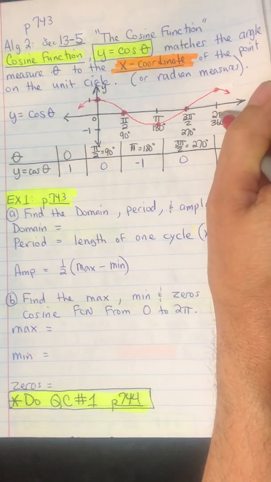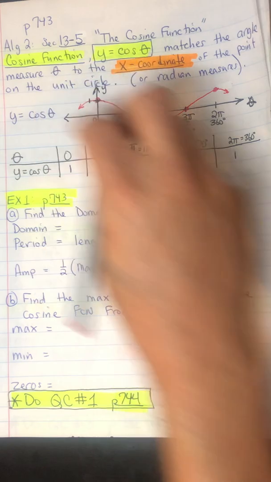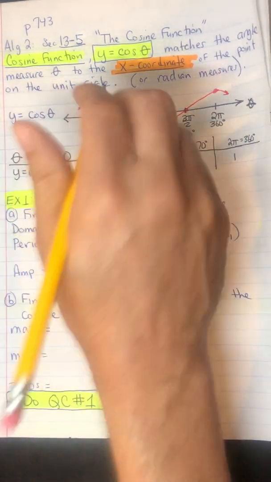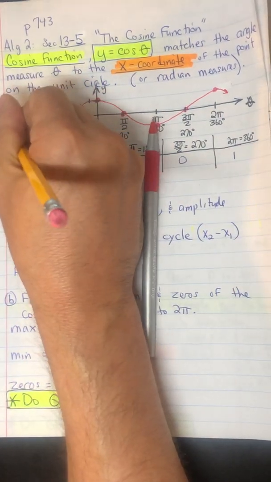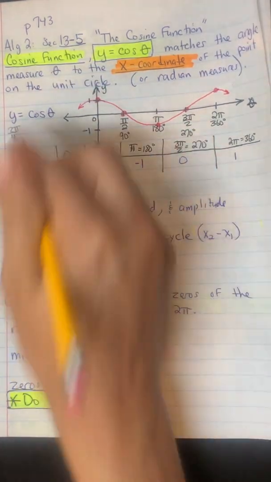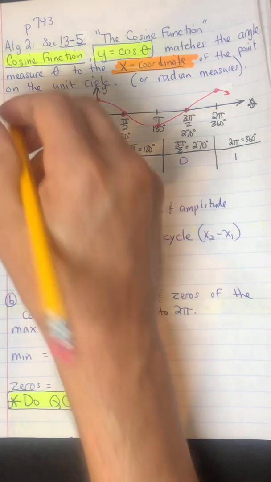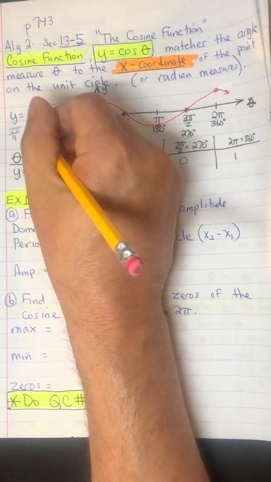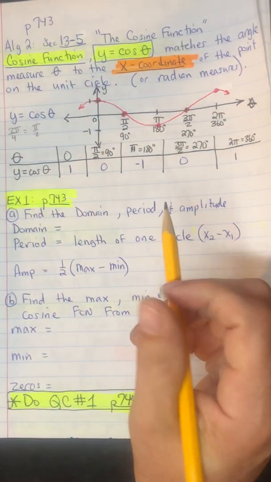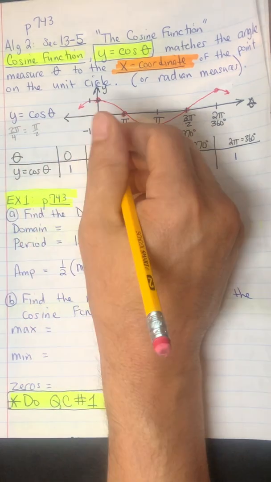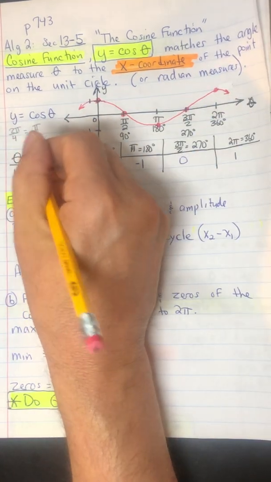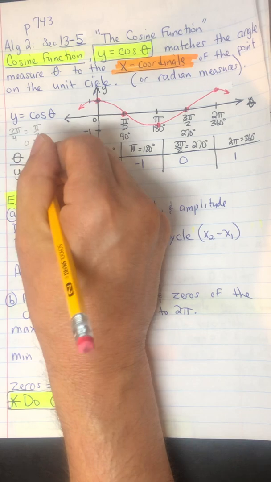In this case, if I divide 2 pi by 4, let me do that in pencil. 2 pi divided by 4, because the period of the cosine function is 2 pi. If you divide it by 4, you get these 4 sections. If you divide 2 pi divided by 4 and reduce it, you get pi over 2. So what you're doing is you're adding pi over 2 from the beginning to the end. So 0 plus pi over 2 is pi over 2.